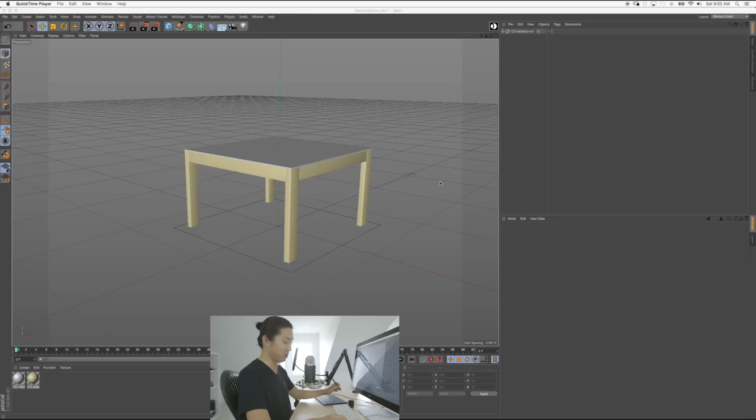And I'm going to get you through that process right now. We're going to go over shaders. We're going to talk about how to make things shiny, how to change their color, how to do transparency so that they're see-through, and how to make things reflective. We're going to have to clean up the terminology there because I used some terms that were not 100% accurate, but let's hop into Cinema 4D and Cine Designer.